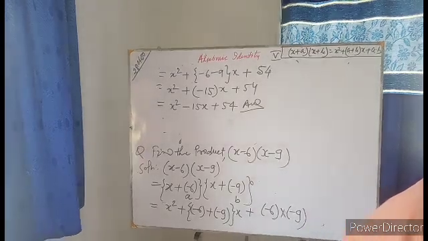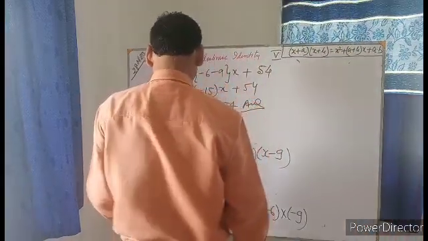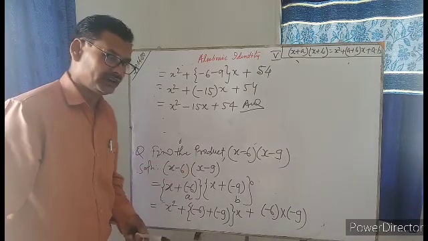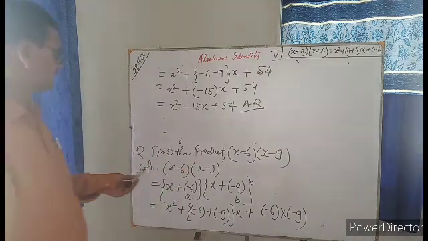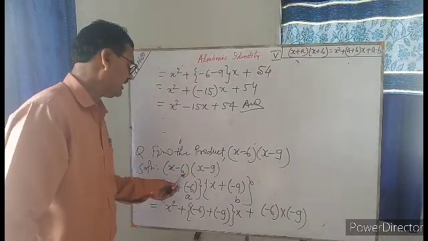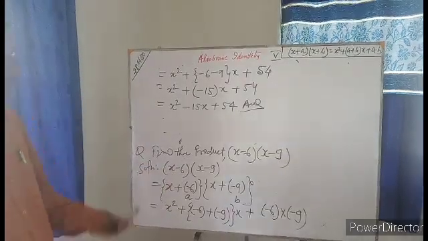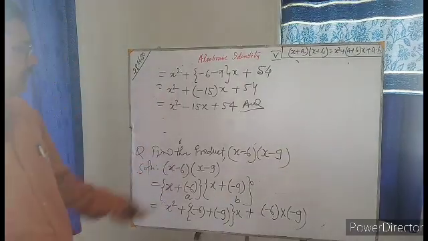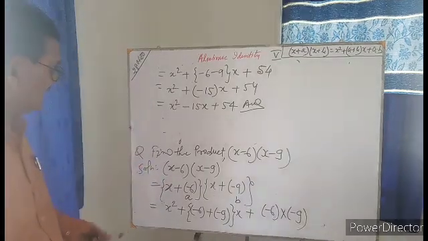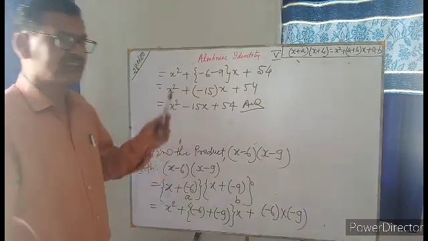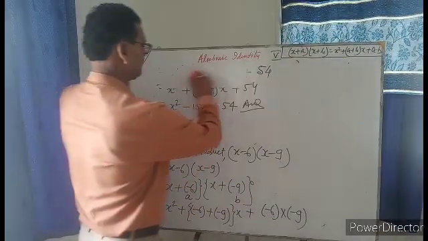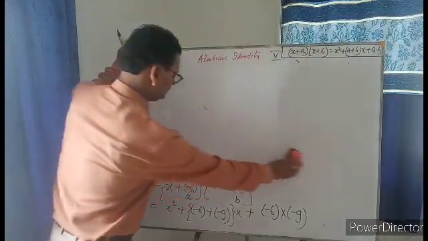Evaluate using this identity. So I think you have understood this question. Whether one term is positive, or both terms are positive, we will do the same. If the first term is negative and the second term is positive, you can do it. If both A and B are negative, then also you can proceed in this way. Simply what is needed here is to understand and recognize A and B. If a minus term is there, it can be written in the form of plus with minus A or B. Now let us see the next question.